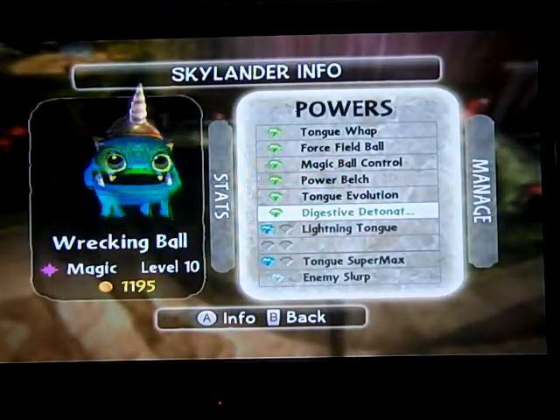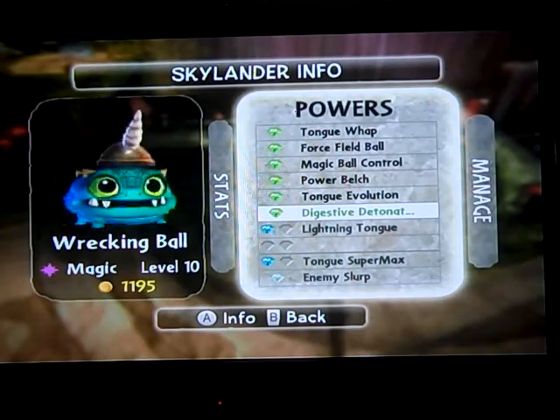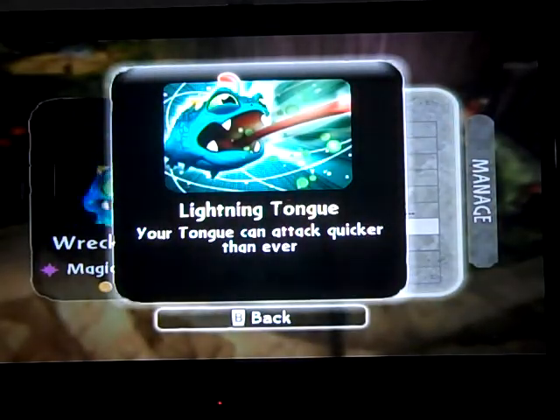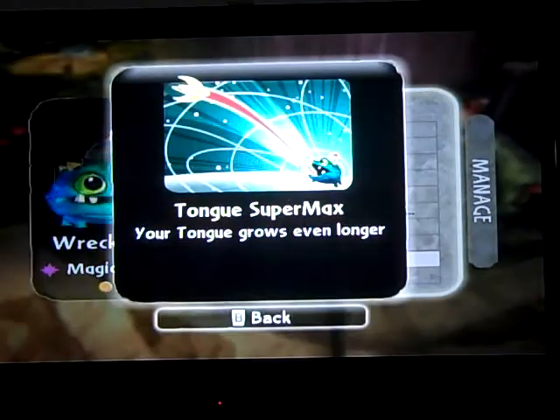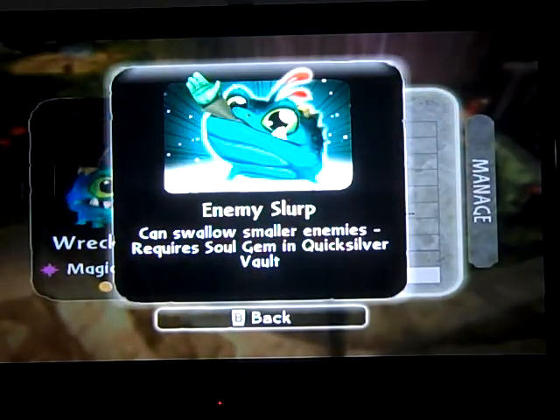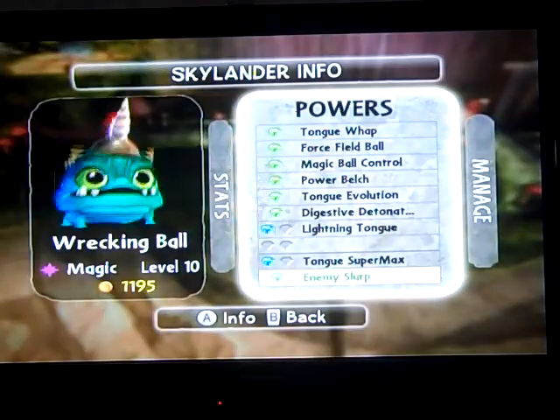Now I chose a path. You can either pick the burp and the magic ball or the tongue. I picked the tongue. So you get Lightning Tongue, your tongue can attack quicker than ever. I missed one, Tongue Supermax, your tongue grows even longer. And the Soul Gem, Enemy Slurp, can swallow smaller enemies. Requires Soul Gem and Quicksilver Vault.